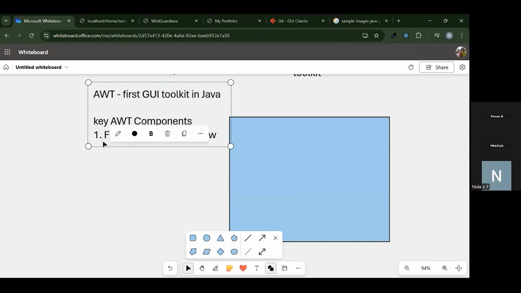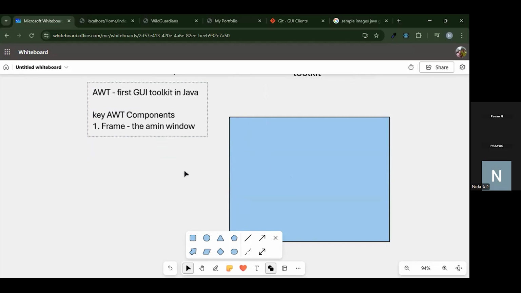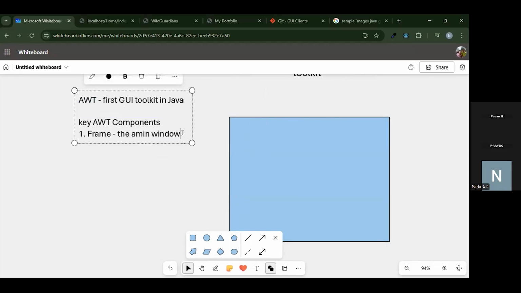The main window is what we call a frame. Then we have buttons. A button is a clickable button.